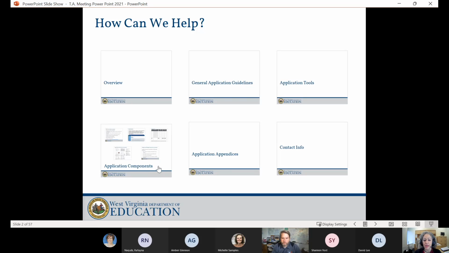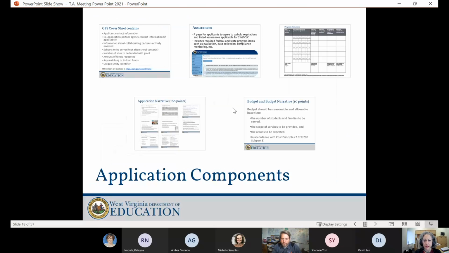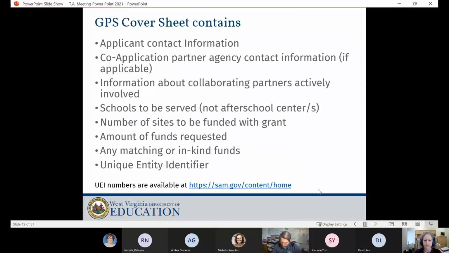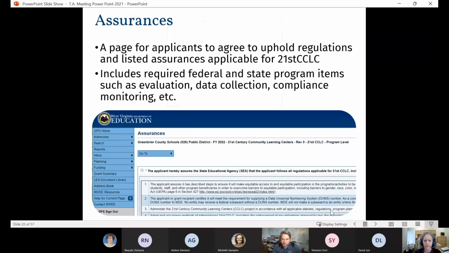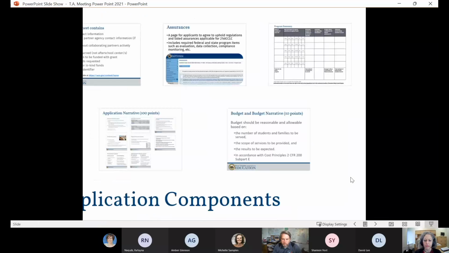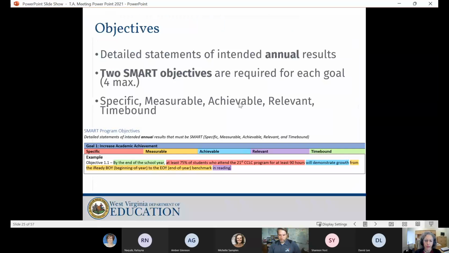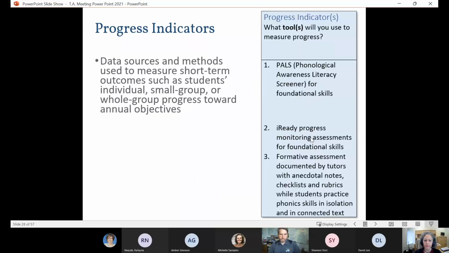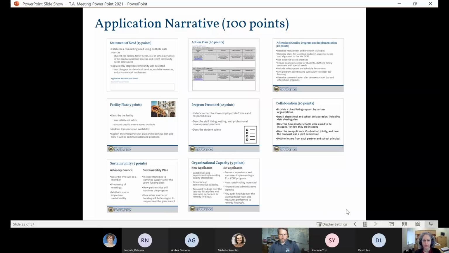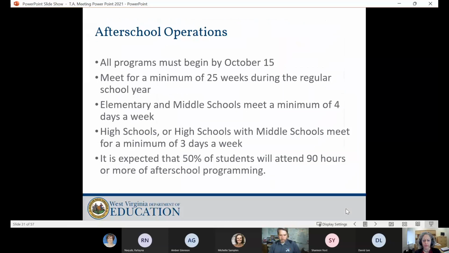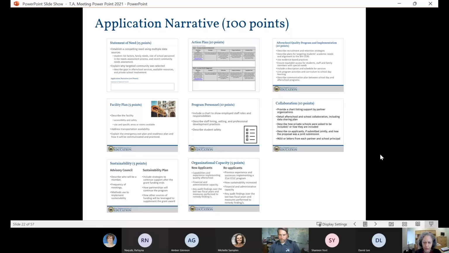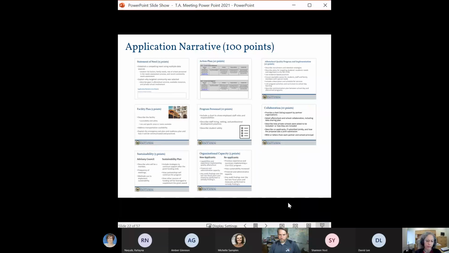And there is an application template. Have you seen that? It should be taking us back out to the other screen.